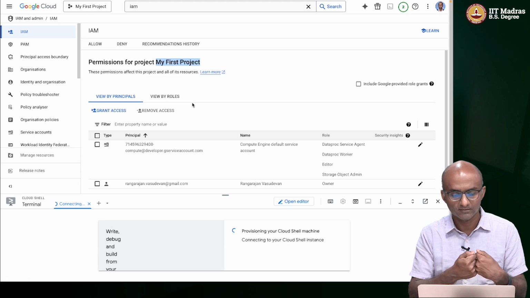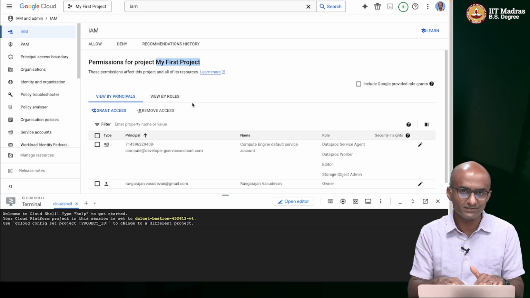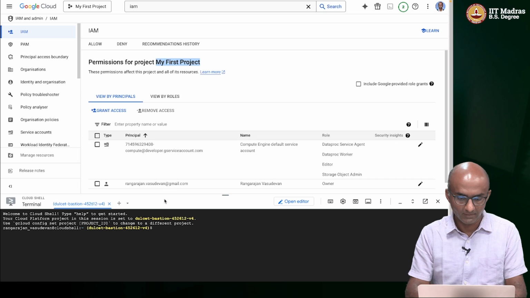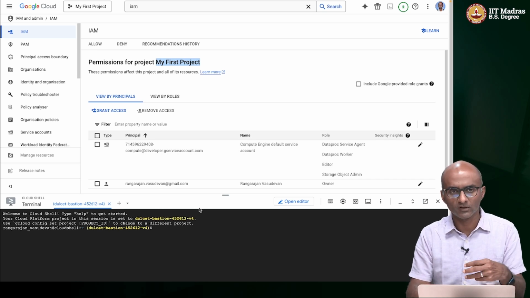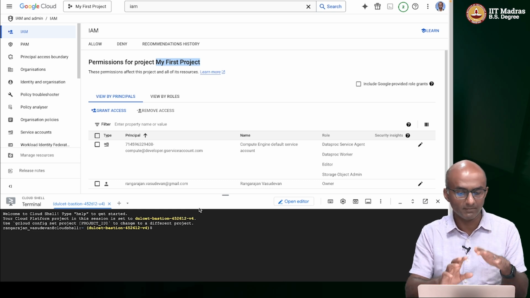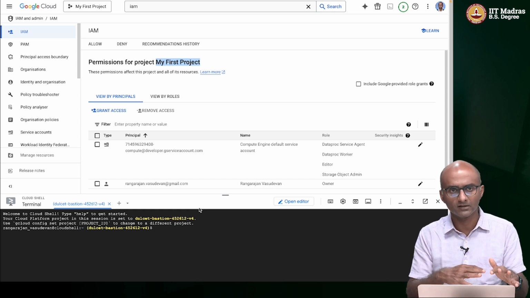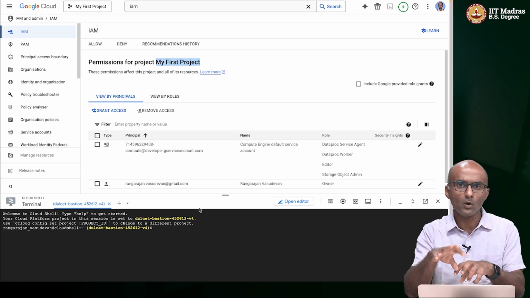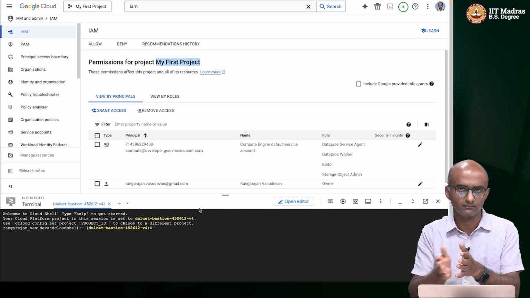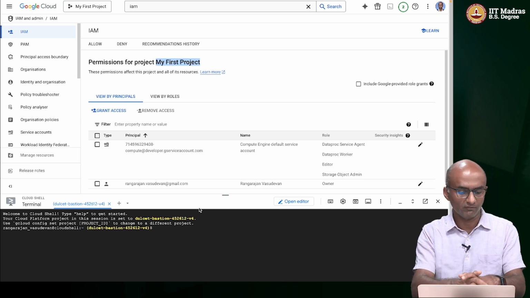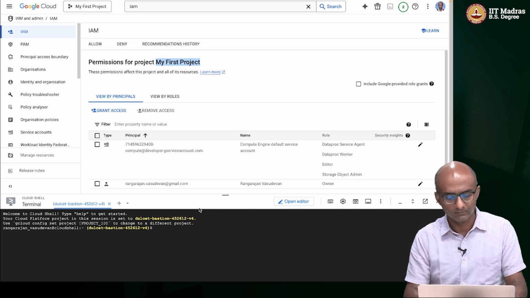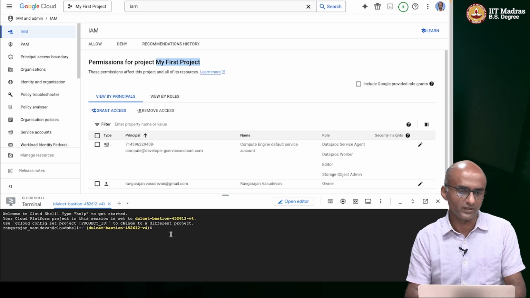So the Cloud Shell is a very simple low-fi machine. It doesn't have too much resources, but it's good enough to execute what are called control plane commands, which are basically commands to start, stop clusters, execute various command line invocations for setting things like principals, managing resources, etc. And for small data sets like what I'm playing with, which is less than 5 MB, the amount of space that the Cloud Shell typically provides is usually enough.